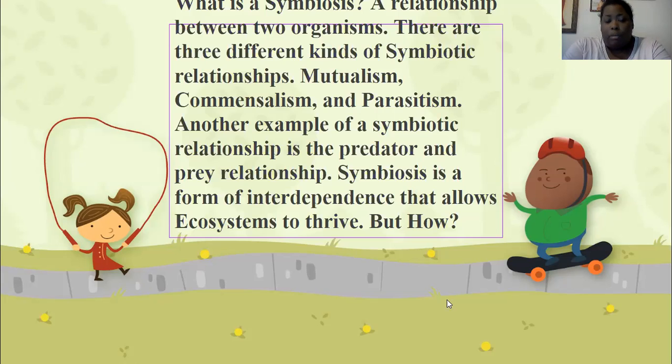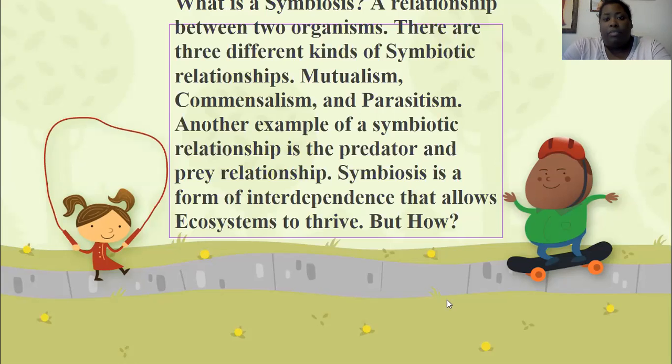An example of parasitism would be, I had a dog, his name was Max, and Max was an indoor puppy because I don't like ticks, and I wanted to make sure that Max never caught any type of disease like Lyme disease from being bitten by a tick. If a tick were to attach itself to a pet or an animal outside, or even a person, that person would be the host, and the tick, which is a parasite, would be hurting or harming the host. This is parasitism, a parasitic relationship.